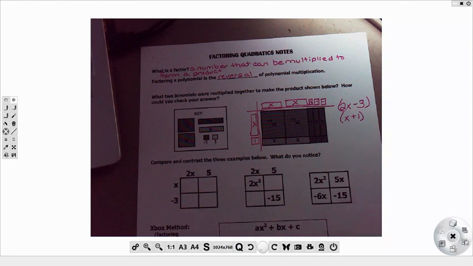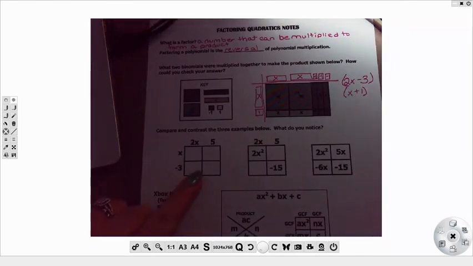Okay, so if I look at this next problem, I have 3 sets of problems. Notice here I have the numbers outside the box only. Here I have a set of numbers outside and then some inside. Here I only have the inside. So this is what we did when we did multiplying polynomials. We took the numbers outside to figure out what the inside was. Well, now we're going to start with the numbers inside and figure out what the outside factors were.